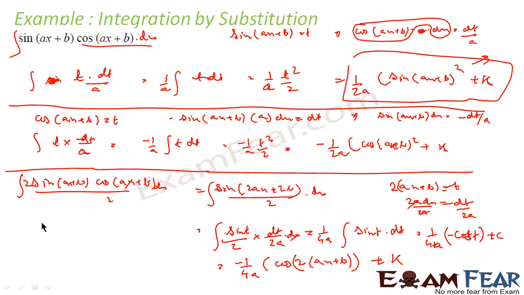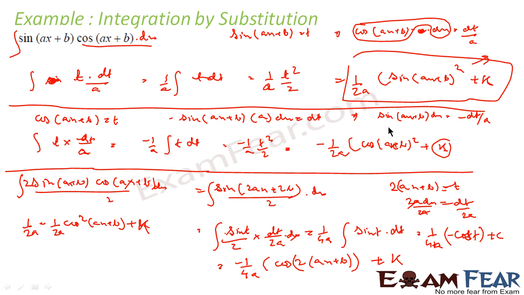So this is nothing but 1 by 2a, which is again a constant, minus 1 by 2a cos square ax plus b, plus some constant. Anyway, this plus this is a constant only, so I can add or subtract some constant, because these equations are not exactly the same, they are similar. That means you can add or subtract some constant. So this constant is nothing but 1 by 2a plus constant, because whichever constant you add or subtract, it is a constant only.